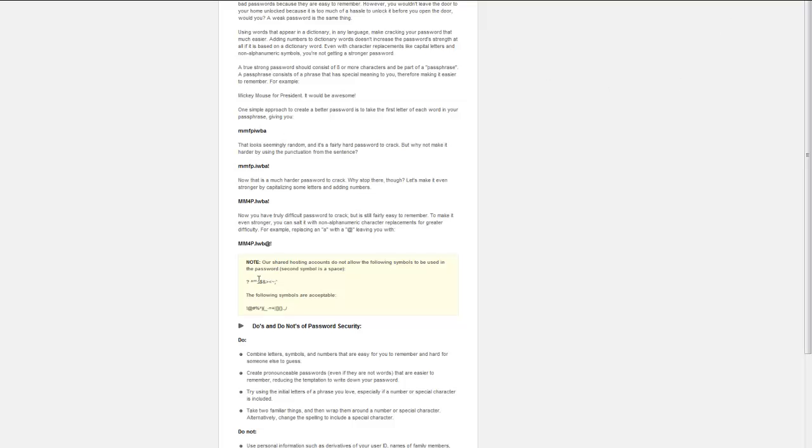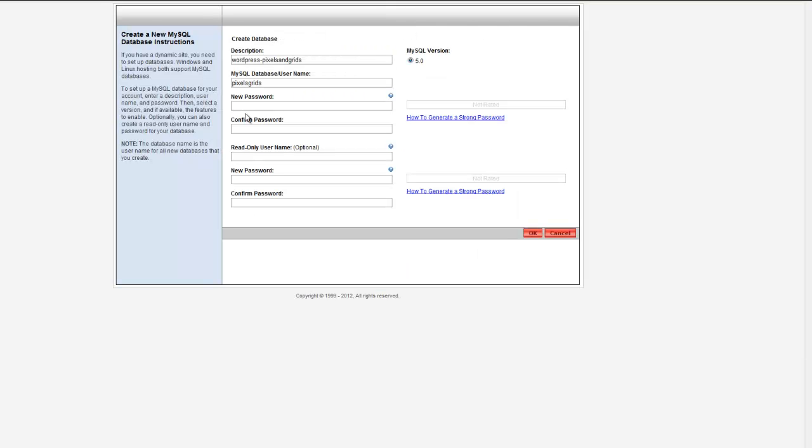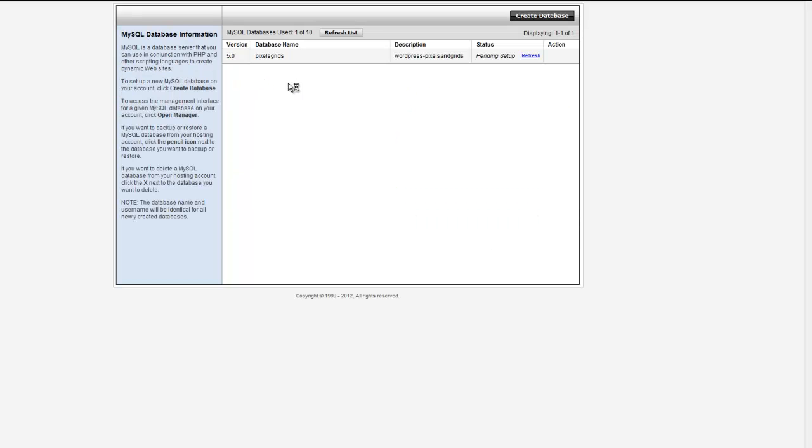So they want you to have all kinds of characters in there. Once again, I'm just going to go and enter something right now that'll work for us. Okay, this read-only username right here, you don't need to worry about that for WordPress, so we click OK. Make sure you write these down too, pixels and grids. Okay, so that's pending setup right now.